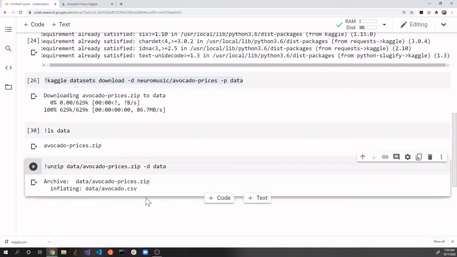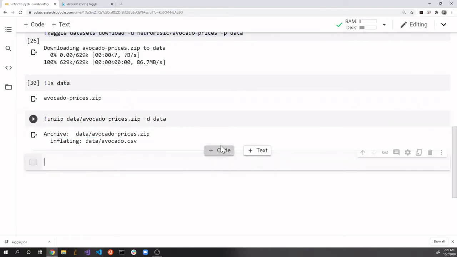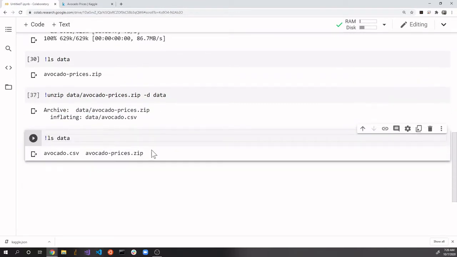Okay. So as I do this, you can see that it's inflating the archive avocado-prices.zip. And as a result, here you can see that the avocado.csv file has been created as a result of unzipping this zip file.